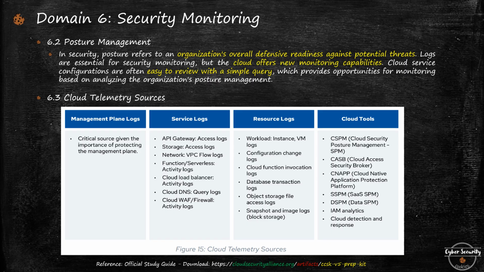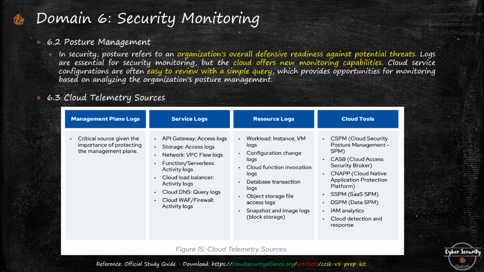Going back to the basics, whenever we are talking about cloud telemetry sources, we are referring to these four major categories. First one, management plane. As I mentioned, this is where all your key activities take place: your services turning on, onboarding, offboarding of services, critical components implementation. All this goes through management plane logs. Now you have service logs. The cloud is largely based on APIs, as we all know. So you have access logs through your API. Similarly, you have VPC logs for your NetFlow.